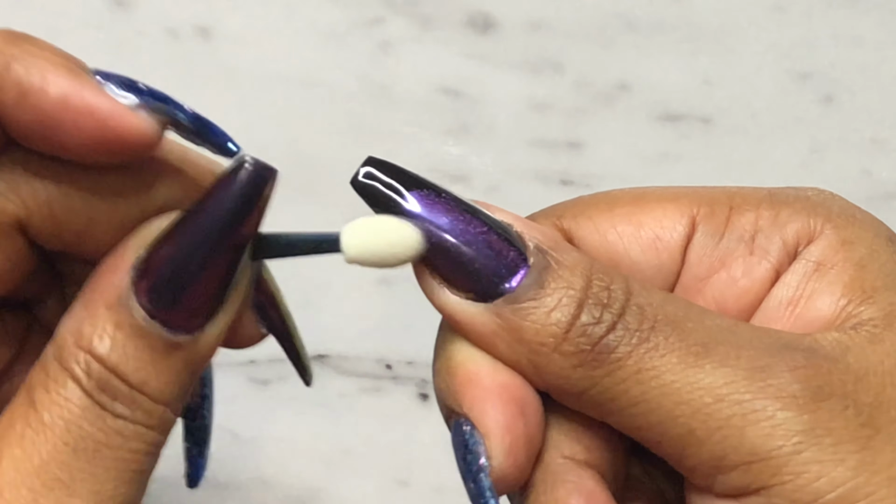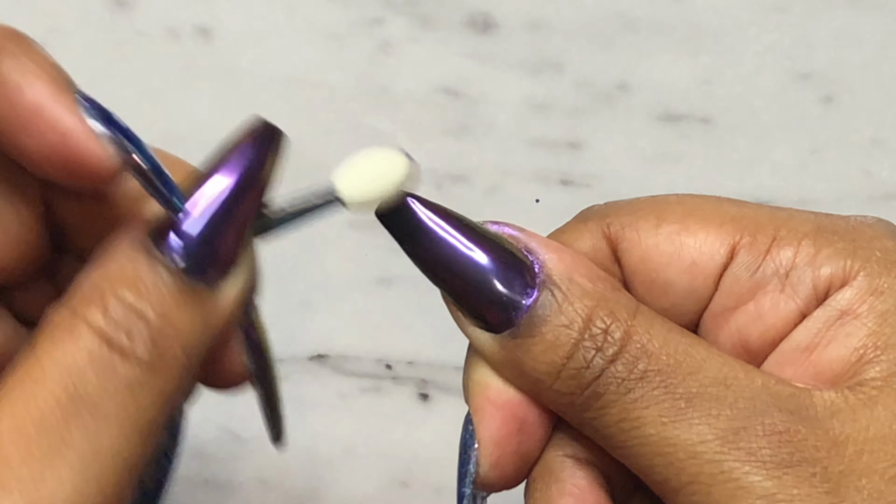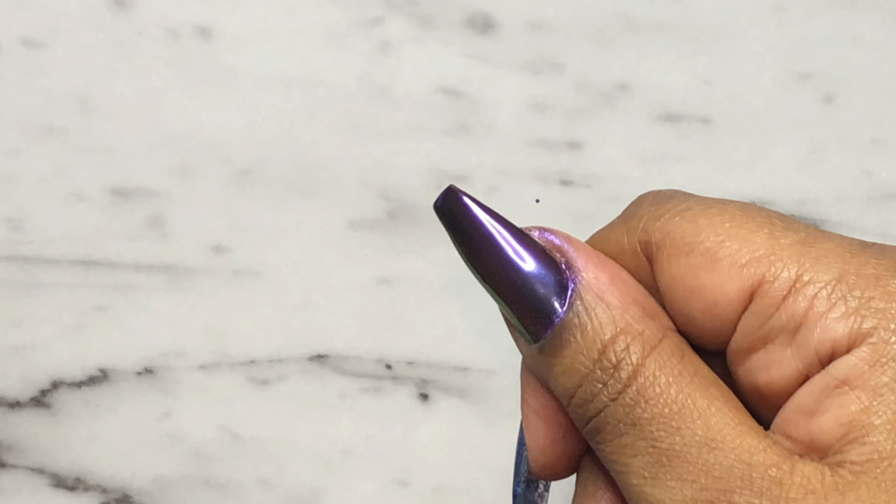Now I'm taking this Chameleon Chrome Powder. It is from Born Pretty, and it's a purple chrome, and it has a blue color shift to it.